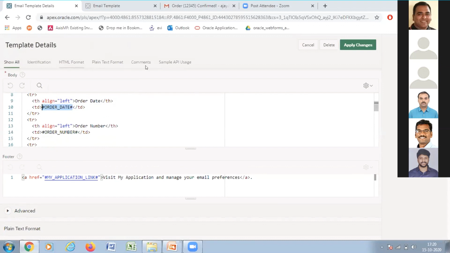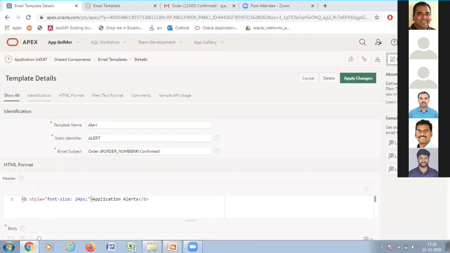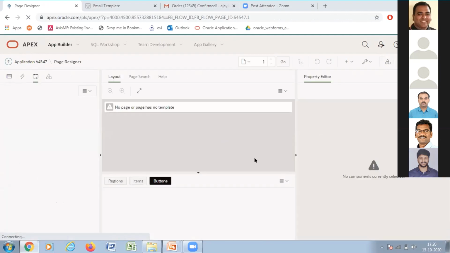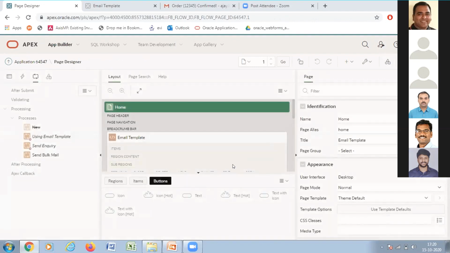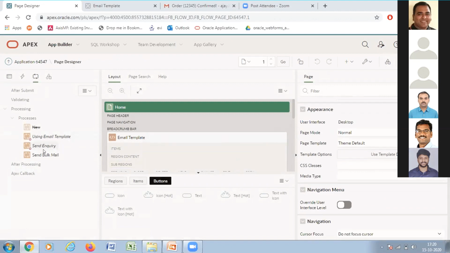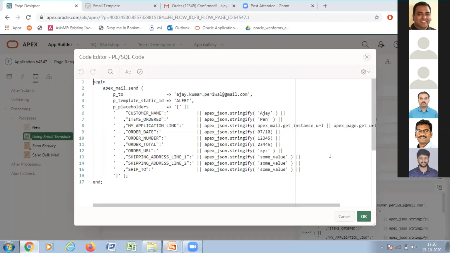Once we add this dynamic content, it can be configured from your page when you are adding that API, when you are calling the API actually. So these are the dynamic contents. How do we add dynamic content? This is a method of dynamic content. I would cover that part as well, how we add it. But for now, I was just trying to showcase the sample template, so I didn't do a dynamic one, but in this case we can add page items or the database columns to make it dynamic.